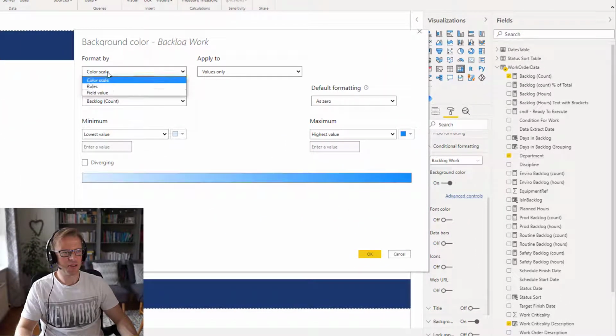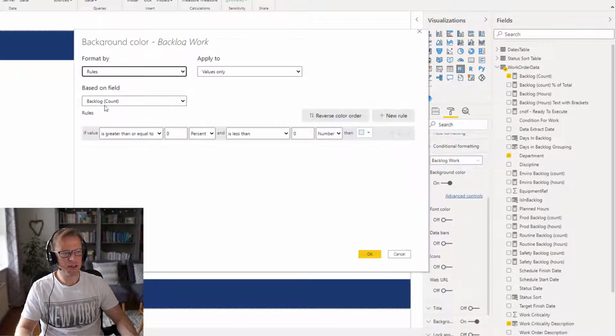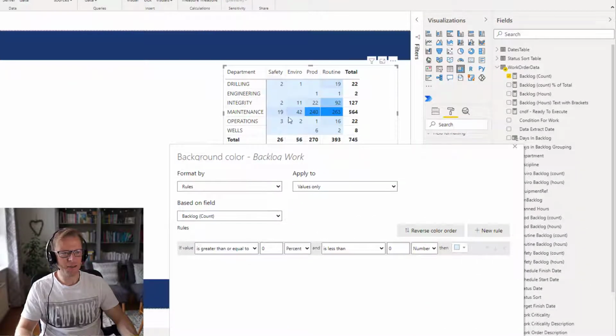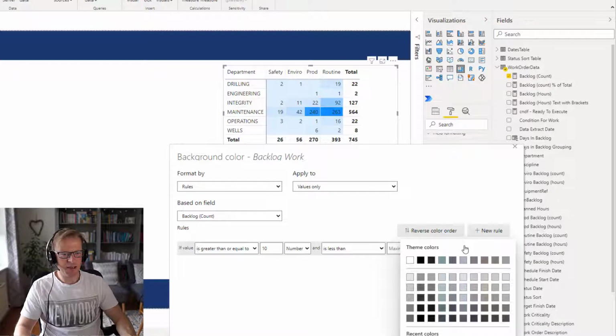Okay, so this is the color scheme, but if you want to put some rules in place, say we want to highlight anything that's over 10, we can create a rule: greater than or equal to 10, based on backlog count, and less than max. You just type in max here for maximum.